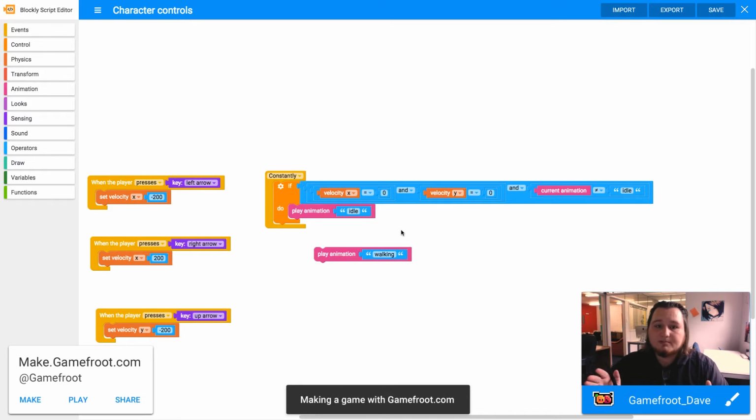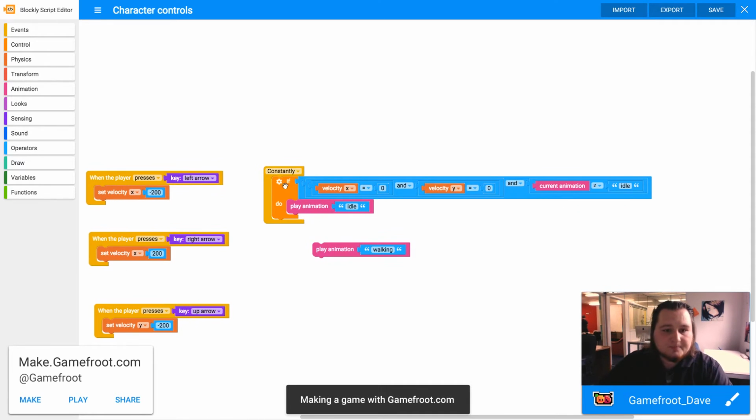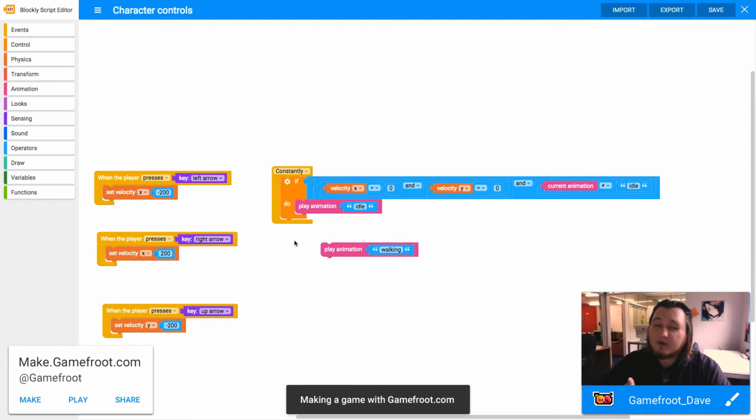It will just play idle by itself. So say if we were telling it to do the walking animation and we keep telling it to play that walking animation, it'll keep going to the very first frame and it won't ever get to play through the cycle. So that's why we need to add that bit on the end there to make sure that it's not already playing the sequence. Okay, so we've got idling in.